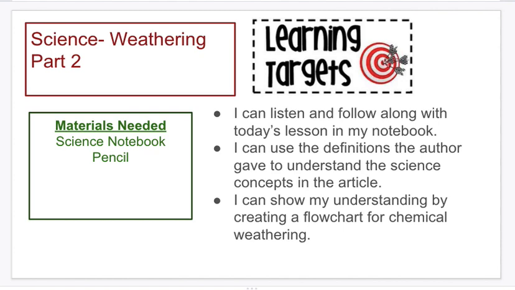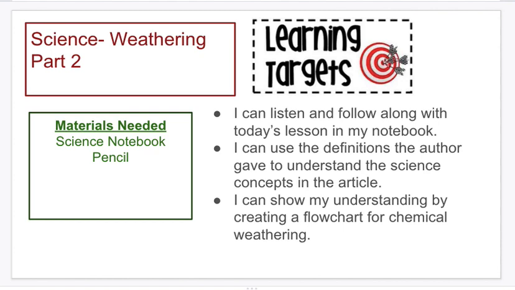Now today we're going to continue this thought on weathering, and we have already set up our glossaries by looking at the definitions and recording those words that this author wants us to use. So now we're going to continue in our science notebooks, and our learning targets are: I can listen and follow along with today's lesson in my notebook. I can use the definitions the author gave to understand the science concepts in the article. And finally, I can show my understanding by creating a flow chart for chemical weathering.